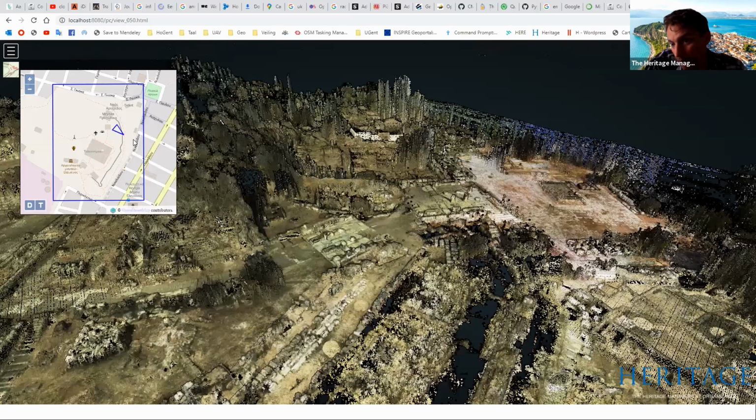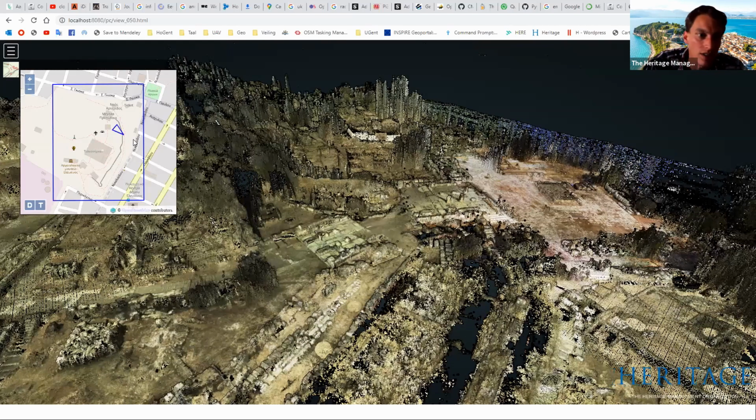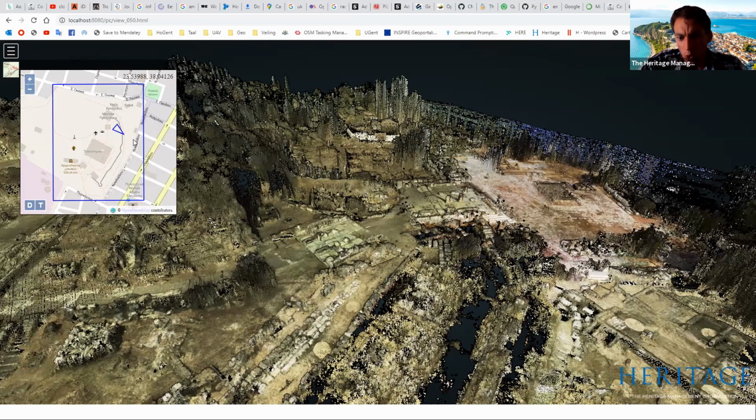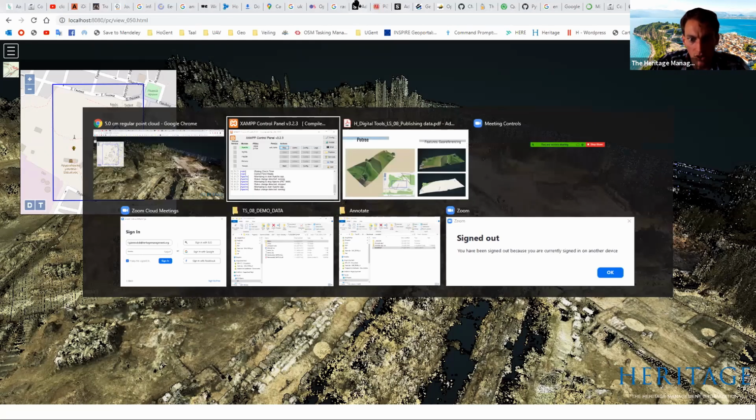I think, but I'm not very sure about it yet. No, it is possible, of course. You can also, but once again, I've not implemented yet. But you can also use your own maps for this visualization. So if you're very much into GIS and you're familiar with some web-based services, you can actually connect this viewer with your own map service, showing a map of an archaeological site, for example, and then you can make the relation between the point cloud and the map, potentially even with annotations in the map. So it has some interesting potential here as well.